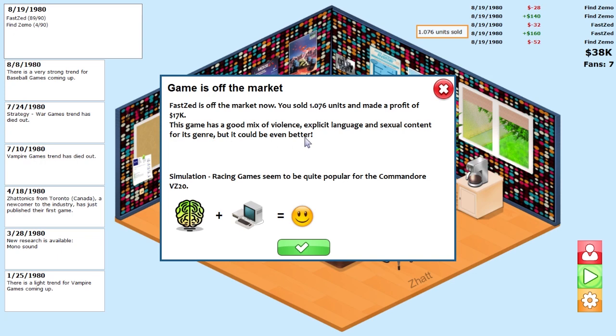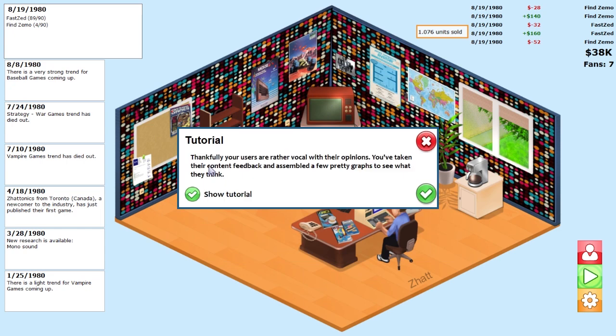This game had a good mix of violence, explicit language, and sexual content for its genre, but it could have been better. Wait, a better mix of... So they wanted more violence? Quite popular, really. Interesting. Thankfully, users are rather vocal with their opinions. Is that a good thing? You take in their content feedback, assemble pretty graphs to see what they think.